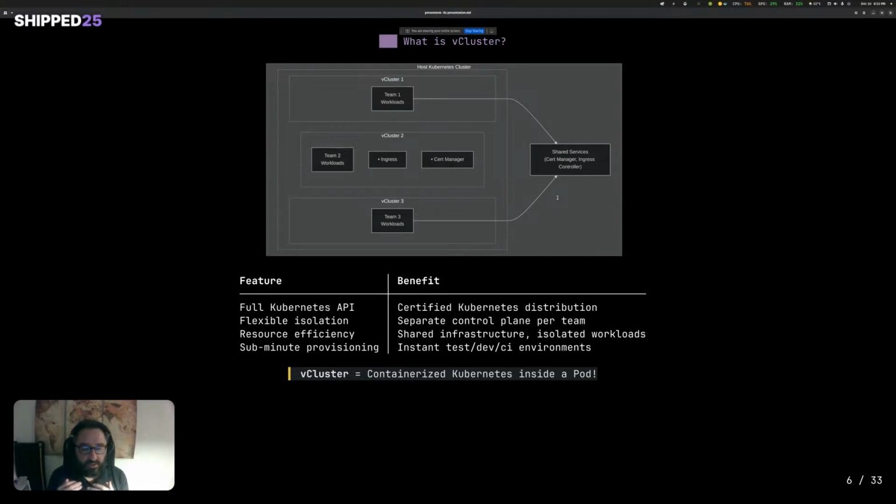The easiest way to explain vCluster is that vCluster is a containerized Kubernetes inside a pod. Why on earth would anyone do it, right? Pods are the smallest deployable units within Kubernetes, and a pod can run any number of containers. So vCluster takes advantage of this.